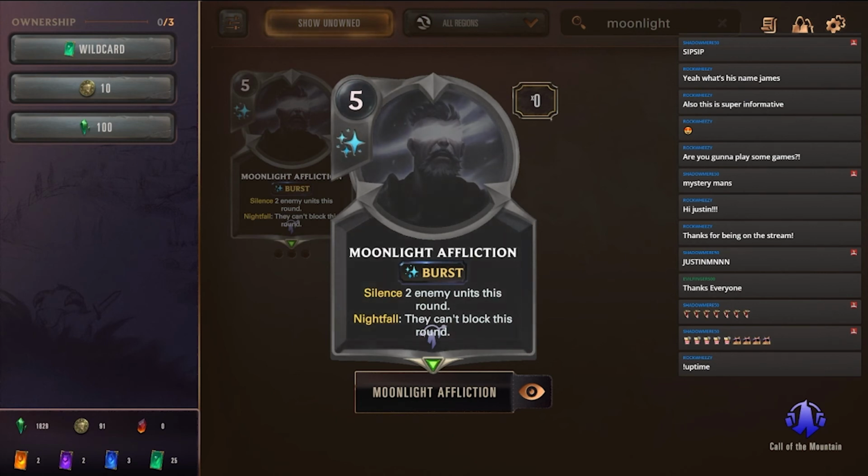So the main problem I have is the fact that it silences as a base, and its 5 cost means you're generally gonna have to play either a useless spell or wait a turn to have the backup spell mana to be able to cast this for the no block. So to me it's not actually a 5 cost, it's a 6 cost card. So that's why I've put it at a 3 in my mind.